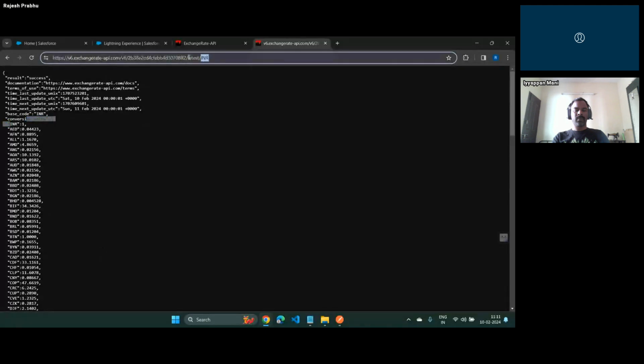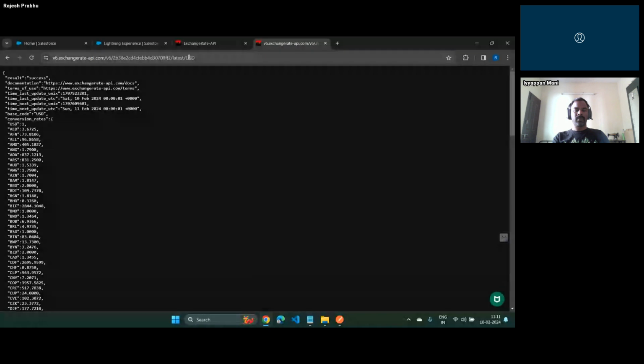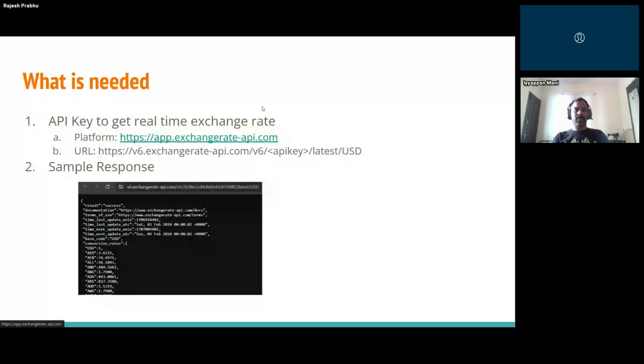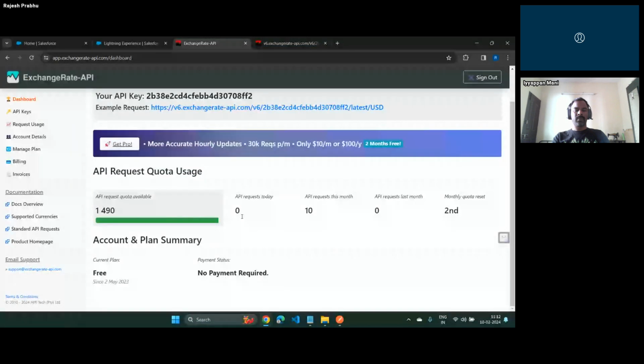I'm going to use this, and let's try to find the exchange rate for just three currencies. I know there are a lot of currencies here, but let's say we just need information on three currencies. This is the one we are going to use. You can also try this; it is completely free. All you have to remember is it allows 1,500 requests per day. Anything more than that, you have to go for a premium version. But for our training and learning purposes, this is more than sufficient.